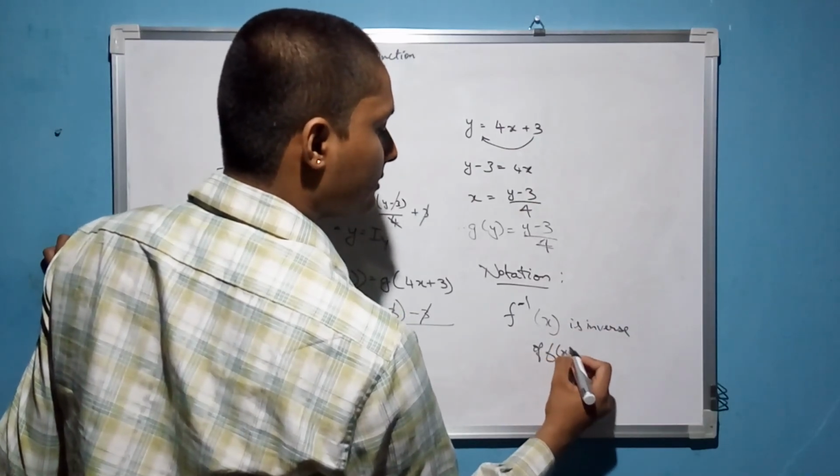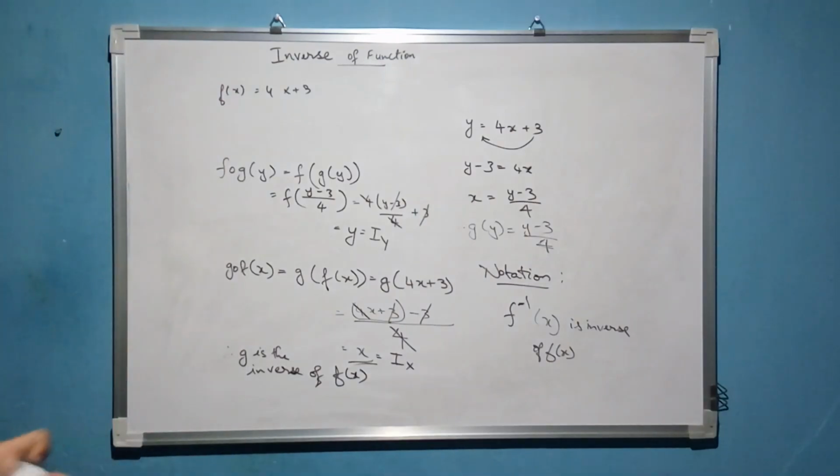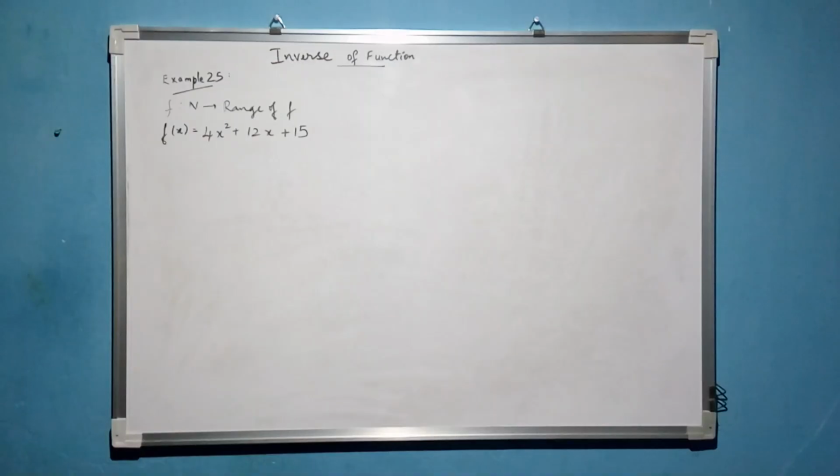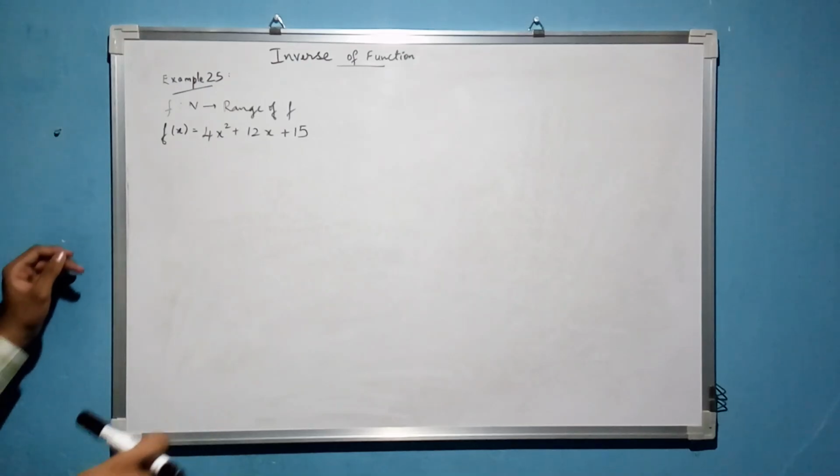That's how you are just going to represent the value, that is f of x here. Right, now we'll go to the exercise. Before entering into the exercise, we'll just see example 25. This is a different type of question. One of these types of question is also there in the exercise. That time I'm going to skip that question.